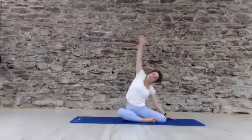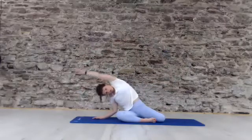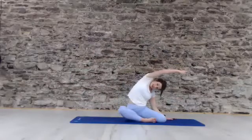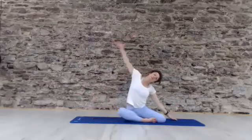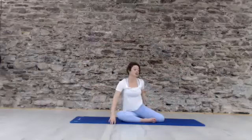Reach. Good. Lift. And all the way over. Lift. And all the way side. 1 more other side. Pick it up. Other side. Very good. And find your center. Really good. Okay. Nice and gentle now.